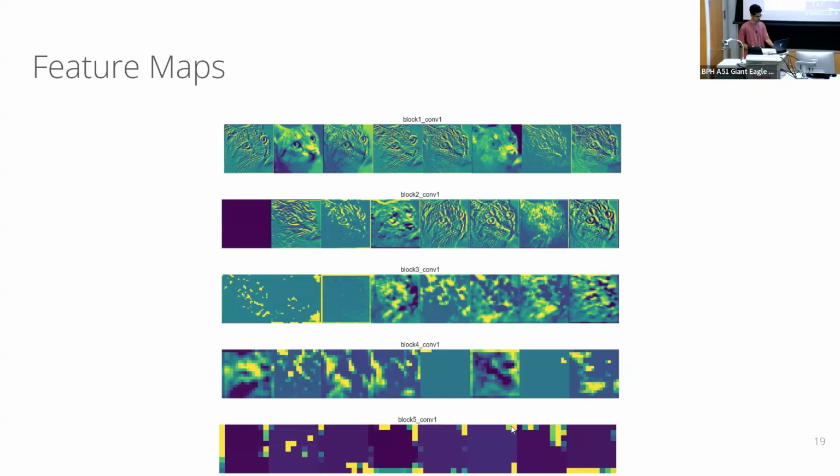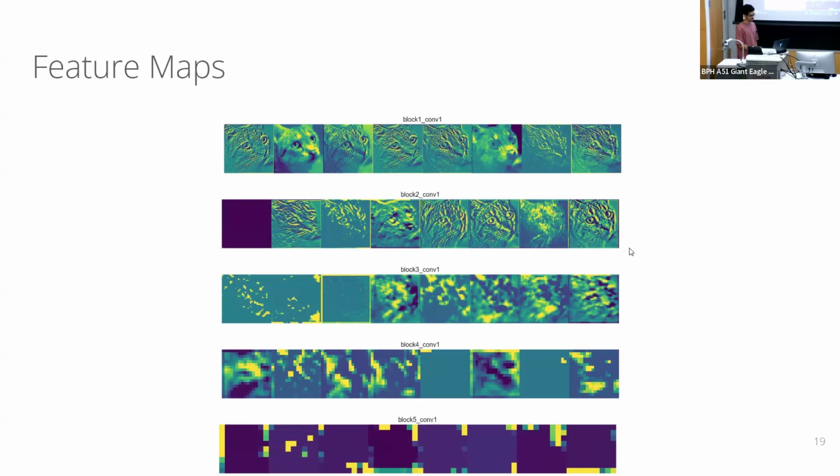We can see the activation against the lines in the first blocks, and then as we progress, it will become more incoherent here. But if you look at the filters later on, you will see that the filters themselves recognize the patterns of the eyes or nose and so on, or even the face itself. And for now, we will just look at the feature maps in the network in the notebook.